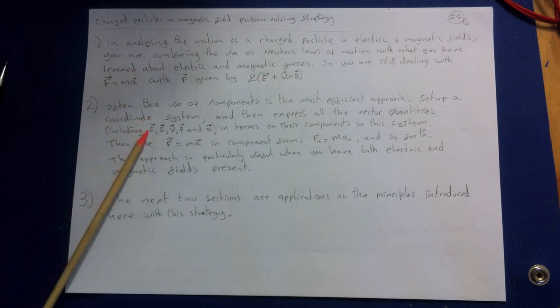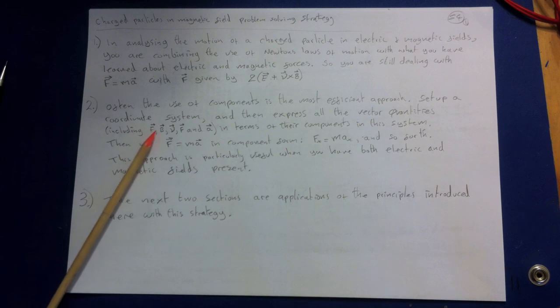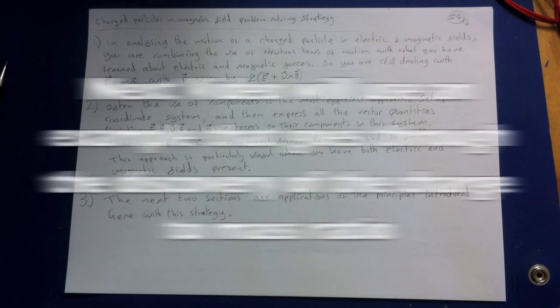It just makes it easier if you just write it all down. Things are complicated. You're just using cosines and sines. But if you just turn them all into vectors, it's much, much easier.